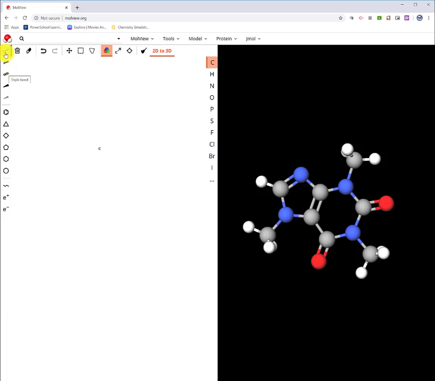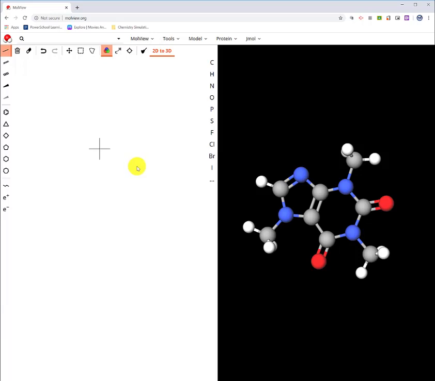Well, you had 4 single bonds, meaning in a single bond, you have one electron that's being shared by one atom and an electron being shared by the other atom. So we're going to make a total of 4. So I'm going to click on the single bond, and now I'm going to click right here on carbon, not 1, not 2, not 3, but 4 times. And you're going to go, hey, where'd my carbon go? It's still in the center there. They're just showing you the bonds.